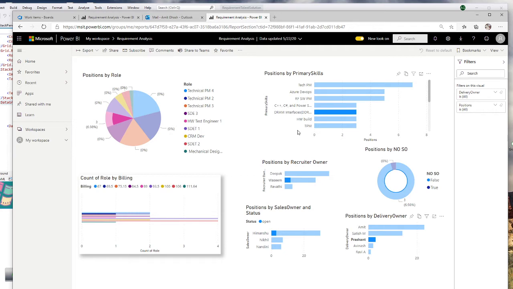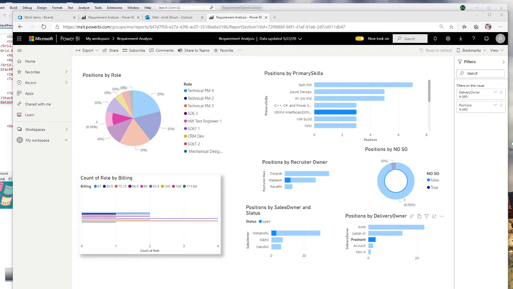So as you see, this is a one-stop shop Power BI report where we can get who is working on what and what is the current status of it. And this is all being powered by the app. So enough being said about the Power BI report. This is not a demo for Power BI. This is a demo about the WPF app that has been developed for addressing this business problem.